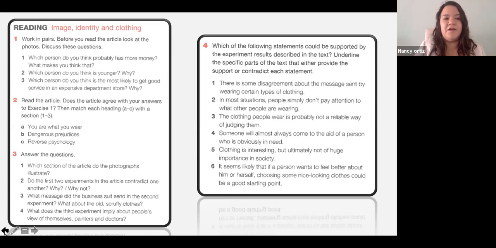So instead of sending you to breakout rooms, we're going to discuss this all together. But I'm also going to share the picture from the book. Then give me a second. I'll go directly to the book.